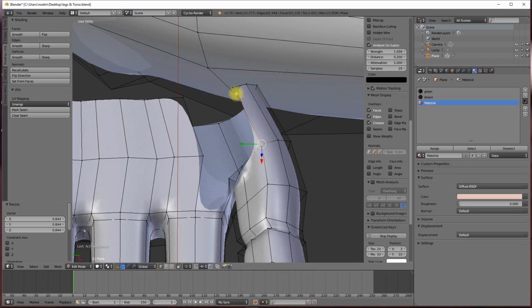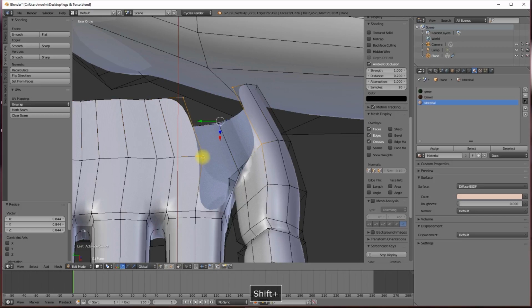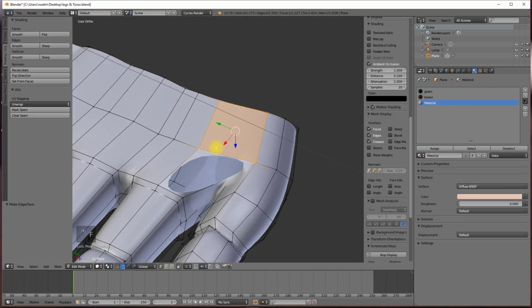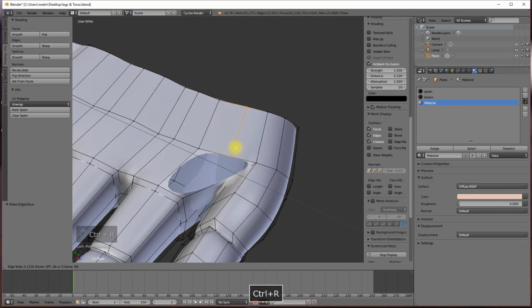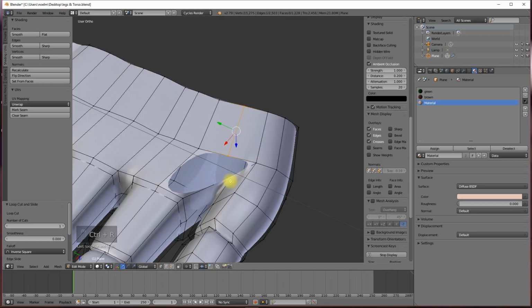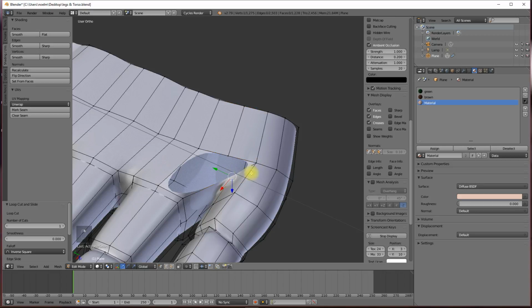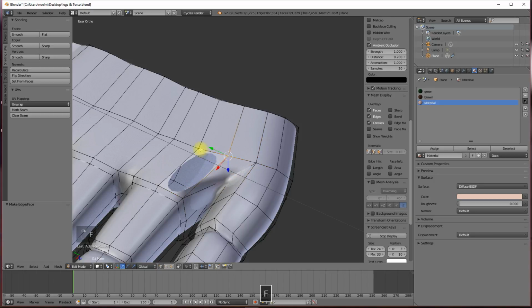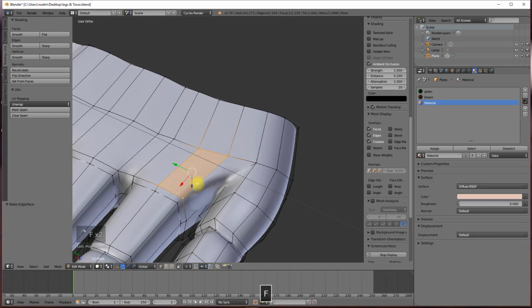So I'll be able to go 1, 2, 3, 4, put in a face, and then I'm going to loop cut this here, and I can go 1, 2, 3, 4, and then I have my 4 here.